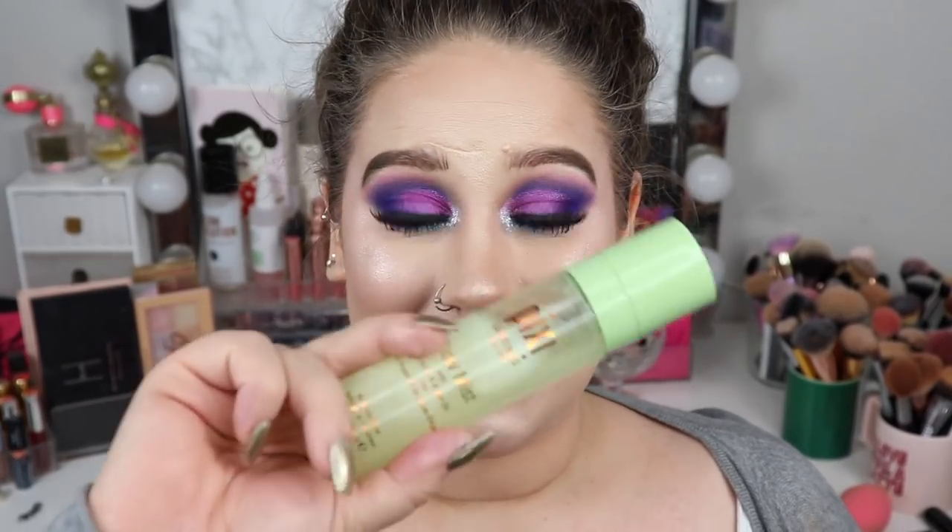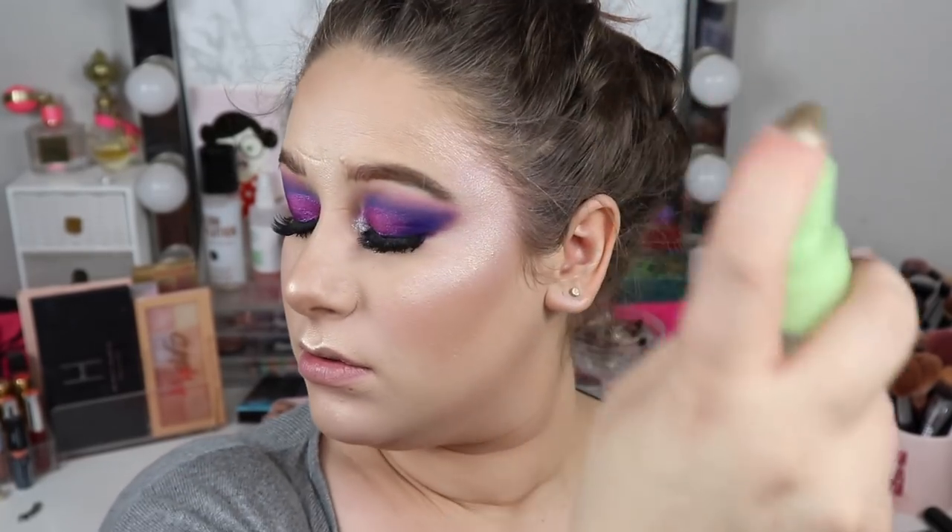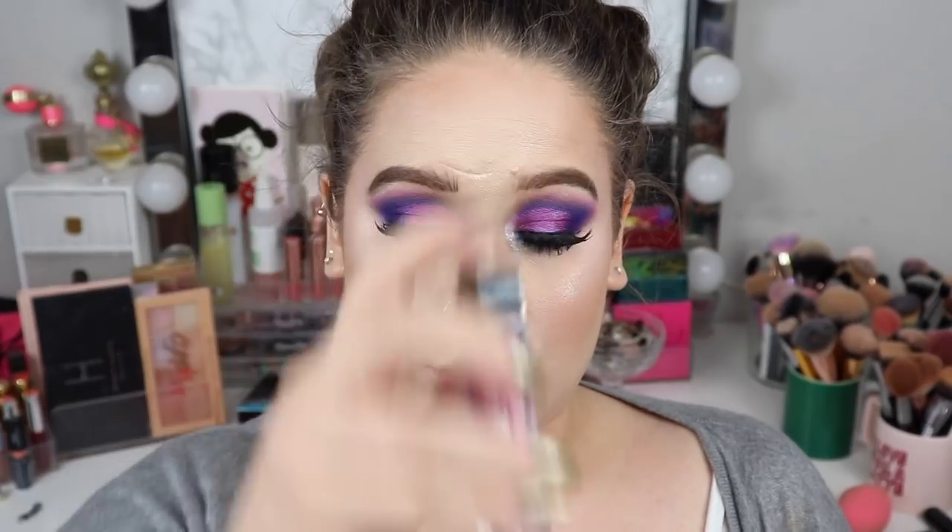Another product from Pixi I love is the Pixi Glow Lotion — I'm just going to spray my face. You need to use a lot of this, it's a must. For lips, I think I'm going to go in with this one from Jouer in the shade Orchid. I remember loving this because it's such a beautiful rosy pink — it's really, really pretty. Oh yes!